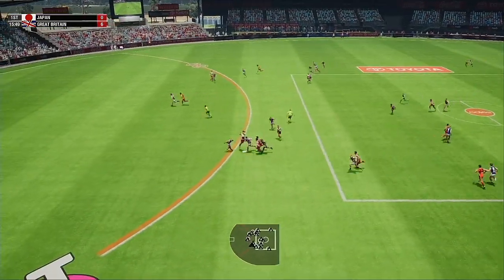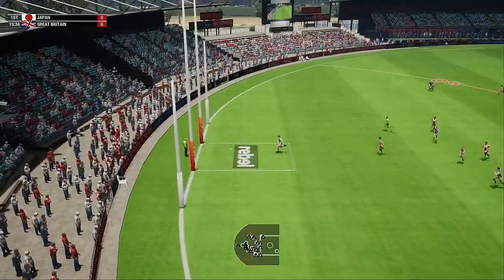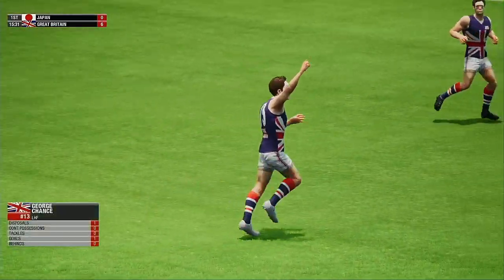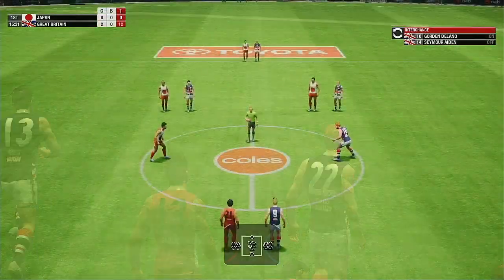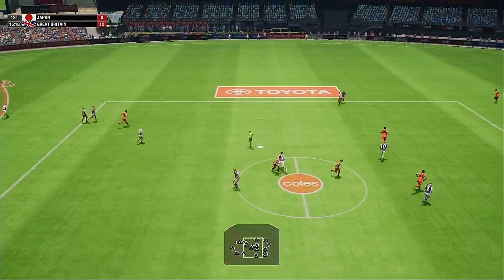Chips it towards half forward. A chance to gather the ball, going for goal number one — he delivers with a drop pass. They get around him after that effort. That's two in a row for Great Britain, getting out to an early lead. About to resume play — slapped away.